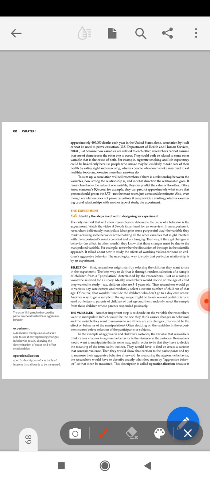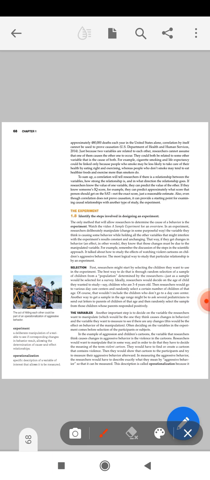In your explanation you will have to describe the entire situation: how you conducted your experiment, and what may be the problems with your experiment. If you have found some results, then why you found those results. You have to explain the causes of your results. So an experiment will give you a cause also.